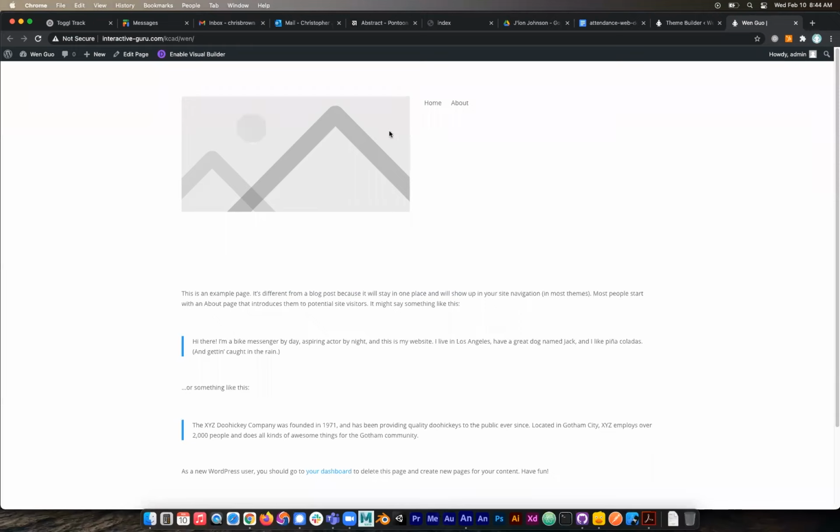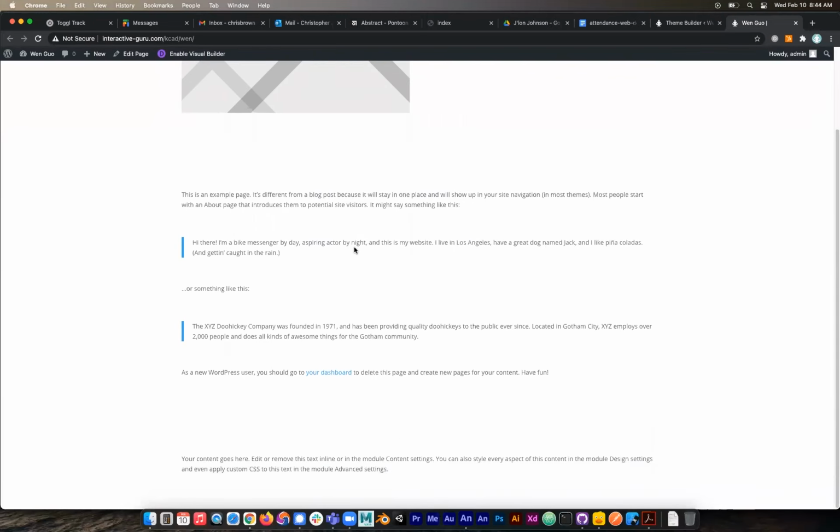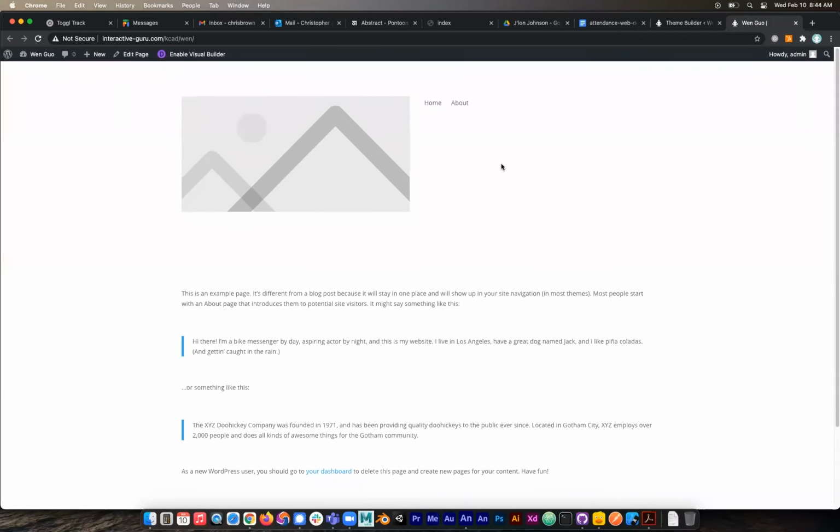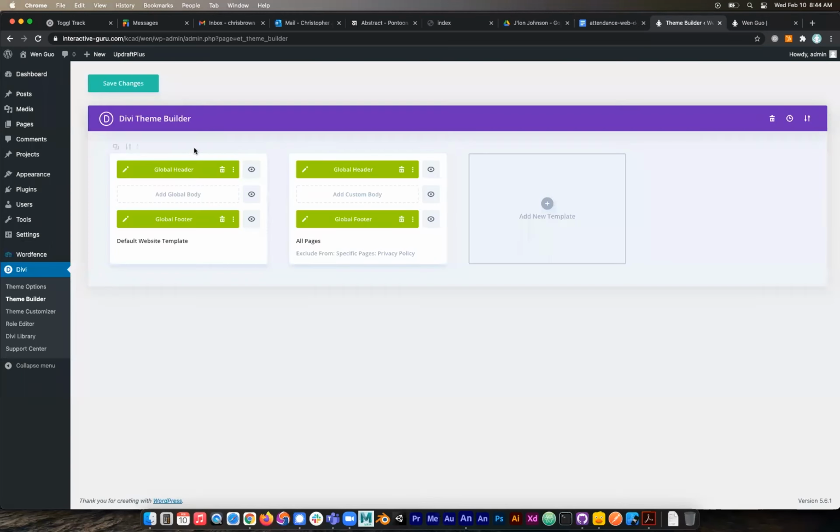Not only that, but being able to remove and get rid of the original header and footer and all of that stuff that you start with, if you're not starting with another layout and you're trying to create your own layout, that's a really cool feature.